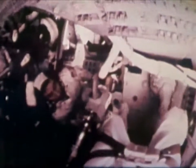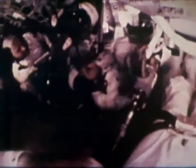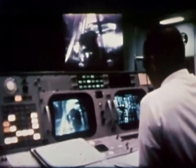During the docking, Apollo 10 encountered its first problem. The mylar containing the insulation on the spacecraft hatches had broken, releasing a snowstorm of fiberglass in the zero gravity. We're going to have a heck of a cleaning job here. They had insulation all in the seal, all in the valve, and it's really a heck of a mess up here. For Apollo 11, it would be fixed.